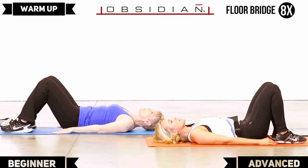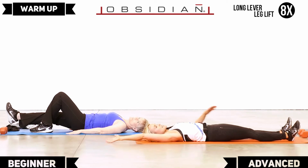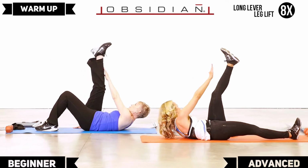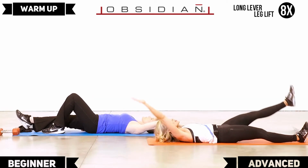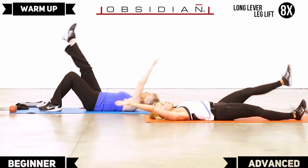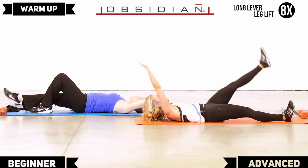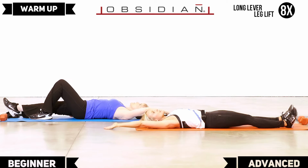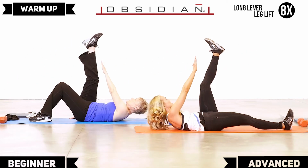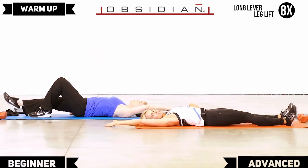Let's get one more. Now take those legs long. Reach the arm overhead so we get that nice lengthening. You're going to lift up and down right here for the abs. Now, you don't have to lift that head all the way off of the mat. You could stay here while you increase your stamina. If you can, peel those shoulder blades off of your mat. Really stretch long when you come down. I always say lengthen to strengthen. Exhale as you rise.